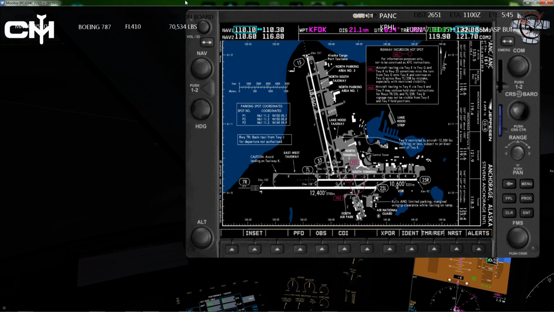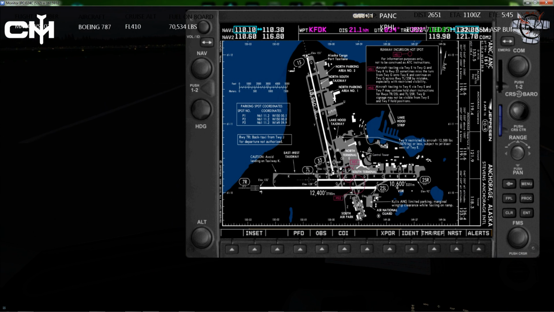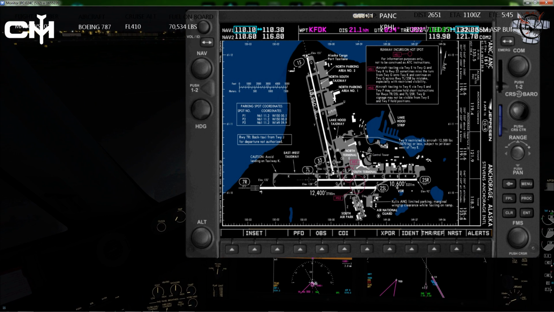We're going to be using runway 33, so we want to push back, and we're going to take, looks like Lima here, down to Romeo. Hang a left on Romeo, because if we hang a right, we're going the wrong way. Hang a left on Romeo, down here to Kilo, hang a right, and that'll put us holding short of runway 33. There are a couple areas here.